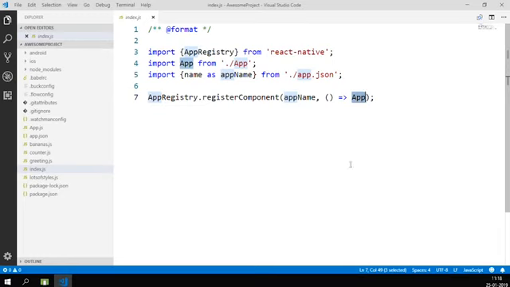Whichever is going to be your app root component, in our case the App coming from App.js, should register itself with AppRegistry.registerComponent. Then the native system can load the bundle for the app and actually run the app when it's ready to be invoked by AppRegistry.runApplication. That's the reason we specify the app root component in AppRegistry.registerComponent, which is responsible for running this application by loading the native system.